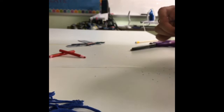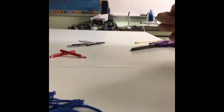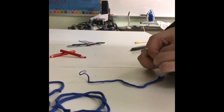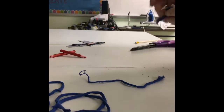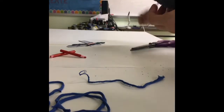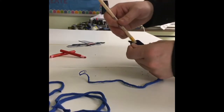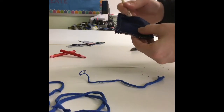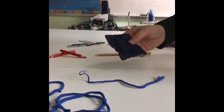All right. Again, as you are finishing your pincushion or ripping up your t-shirts, you could start stuffing your pincushion. When you're doing this, make sure that you're getting all the way to the corners. And the best way to do that is to take something like a pencil eraser and push it down into the corners so that it's more square.